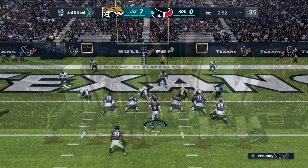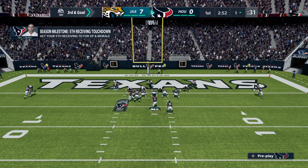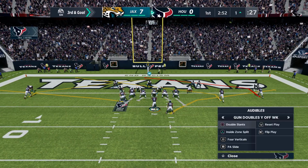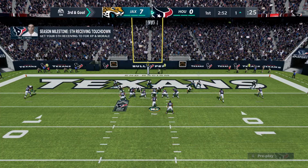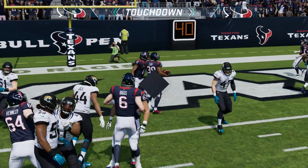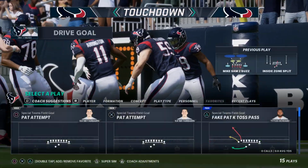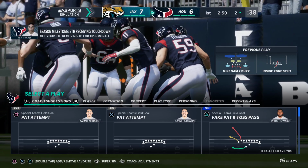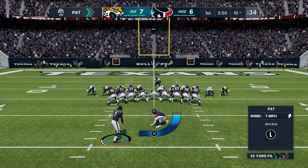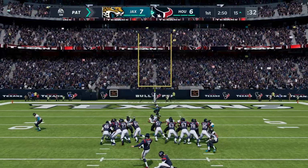The potential is there, though, for us to punch this in. I like the idea of maybe flipping this play and handing it off to Kerry Crisp, give him an opportunity to finish off the drive that he started. And he makes the cut, and he gets into the end zone. Kerry Crisp does a nice job of capping off the first drive of the game after his fantastic 61 yards rushing. And man, oh man, I can't say it enough how happy I am to have this guy back in the lineup. This guy runs like an absolute monster.